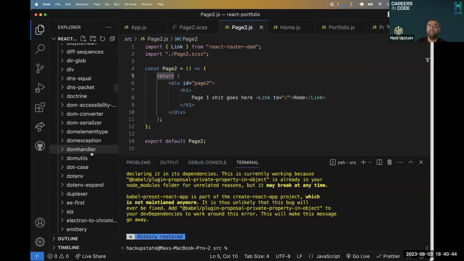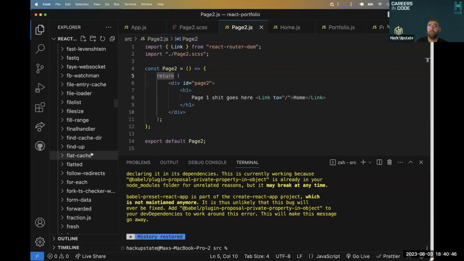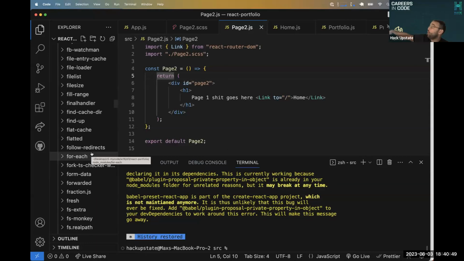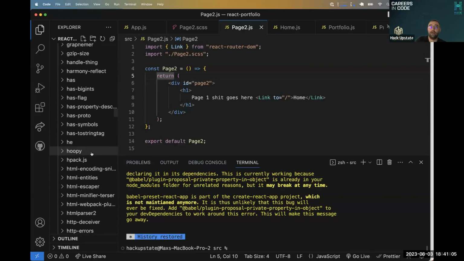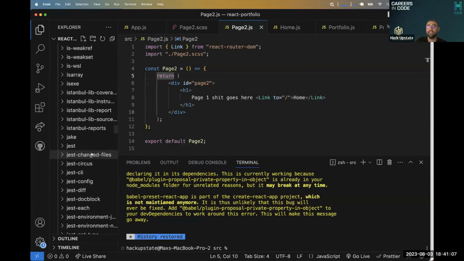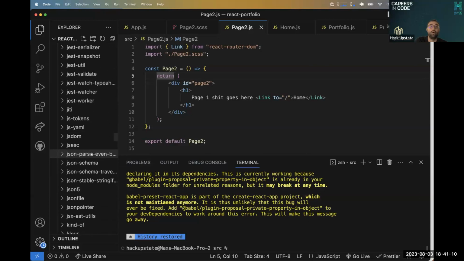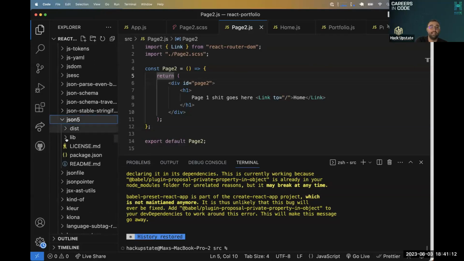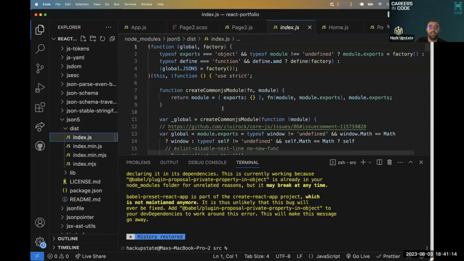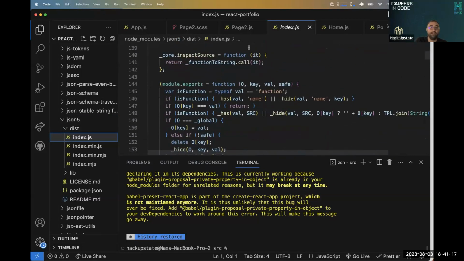Like we're only in the Ds, and all of these packages are what React and the other dependencies of React need. There is something called a dependency tree, which is basically saying React needs this package, and this package needs this package, and this package needs this other thing. All of a sudden you end up with like 900 different packages. Some of these packages are little short snippets. I'm just picking one random one here. Okay, this was a terrible example.